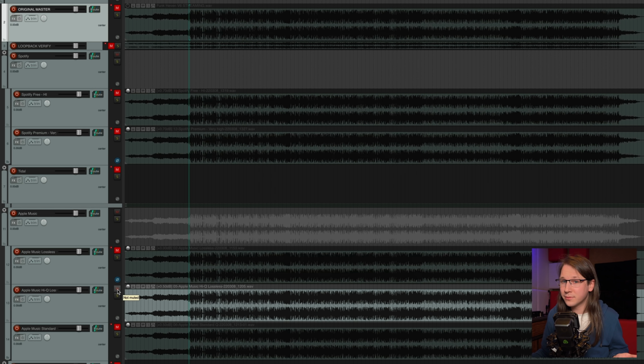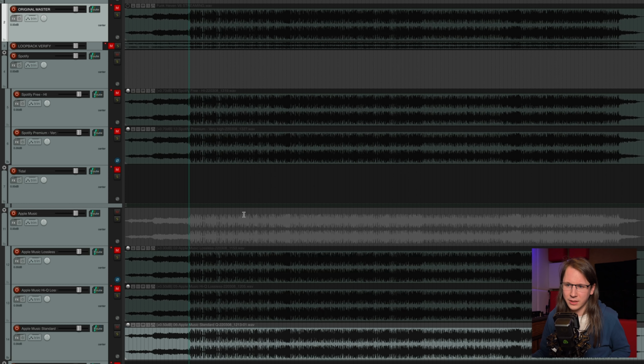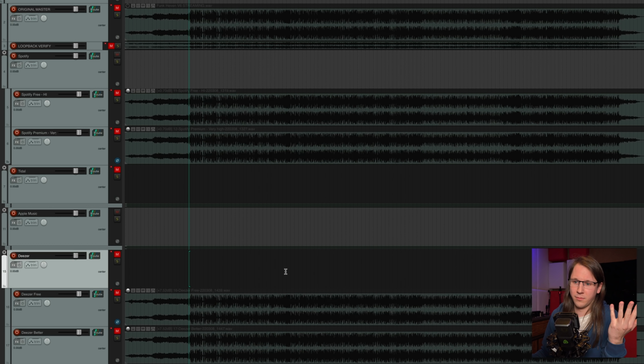Again, minor difference. Really feels that there are some changes in the mix. Although the null test says that the high quality lossless loses more high frequency information, I feel and I hear that the standard quality is actually the lowest quality on Apple Music. And again, I think this has to do with the fact that my brain and our brains are filling in the differences. Now, next up is a streaming service that I didn't check last time.